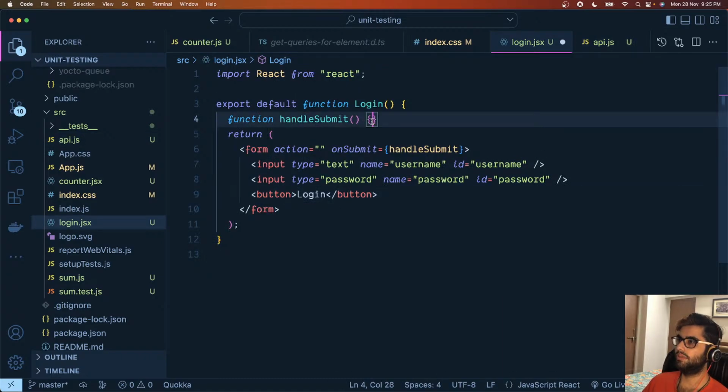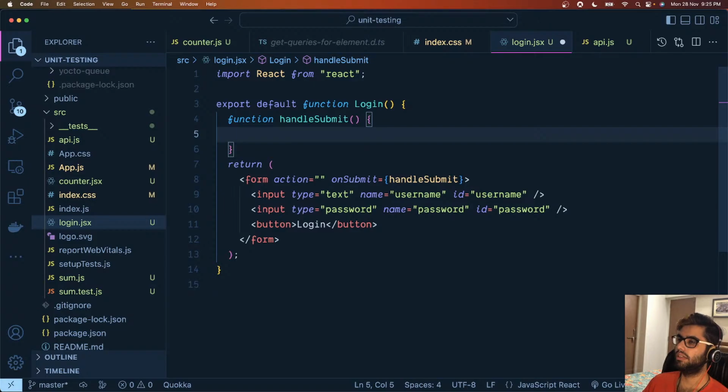And then here we will get the event object over here, and const we will get the username and password from here.